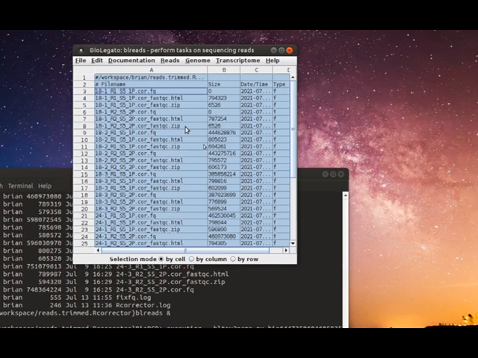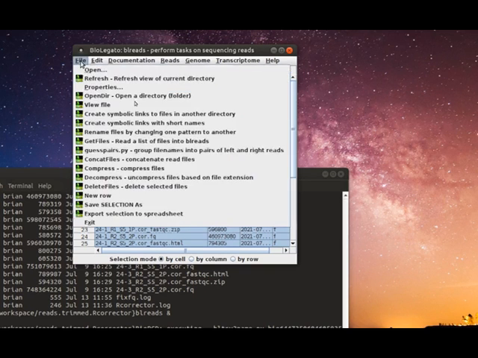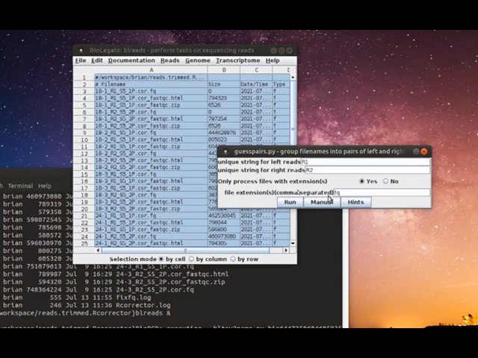So now we have trimmed the reads and we've run them through a read corrector and we've got corrected reads. But one of the problems is that during this process of the different steps, sometimes you lose one member of a read pair. And that can sometimes prevent assembly programs from doing their job properly. And so we have the ability to run a program that will check whether both members of the pair are present. So first thing we have to do is actually to pair up the read files.